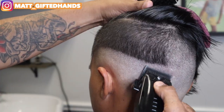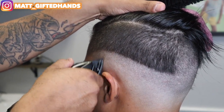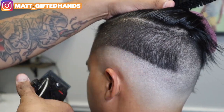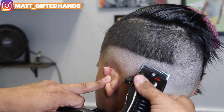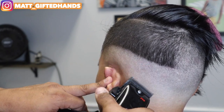Being that it is a mid to high blend, we are giving ourselves about one and a half inches to almost two inches per guideline. That's just helping me stretch my blend, have some nice gradiency — light, medium to dark — and making sure that I give the client what he asked for. You're going to do the same exact steps as on the other side.